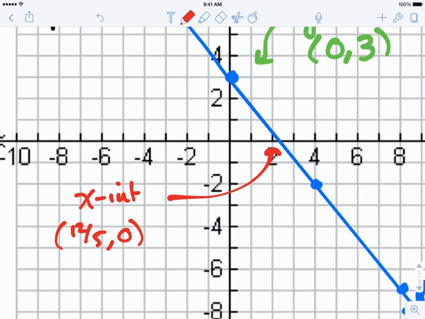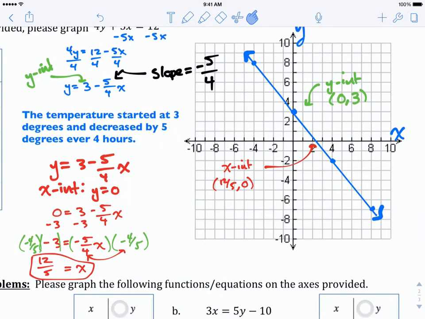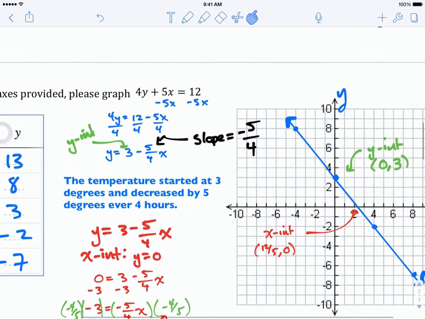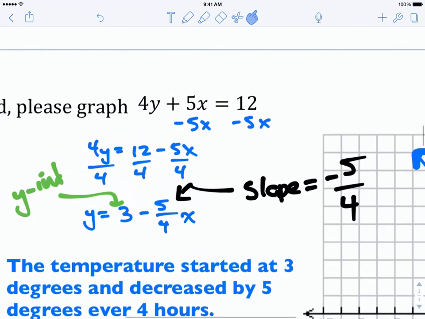Now, I do want to make a comment here, really important. I mean, it's not like this was a particularly difficult equation to solve, but there were fractions and stuff. It was kind of a pain. Maybe we could have made a mistake. Note to self, the standard form of a linear equation right here is not good for a lot of things. Doesn't have the slope, doesn't have any intercepts kind of readily available. But you know what it really is good for? It's actually good for finding intercepts.